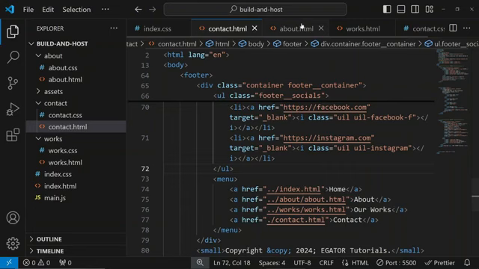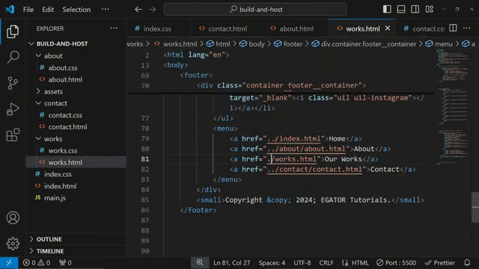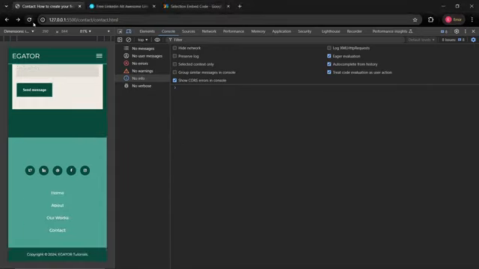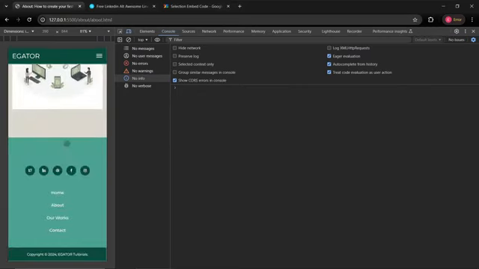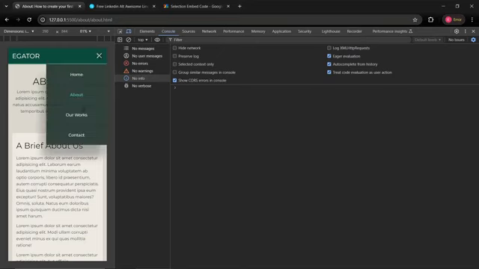Right here, let's see. There's the about. So you go into the contact, works. Okay, great. And here to go into the about, go into the contacts. Perfect. All right, so that's it. Let me refresh this once again and try going to the about, and now we get to the about page. I'm sorry, this happens when programming, so that's pretty normal.